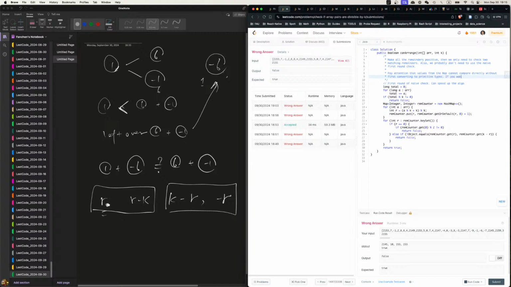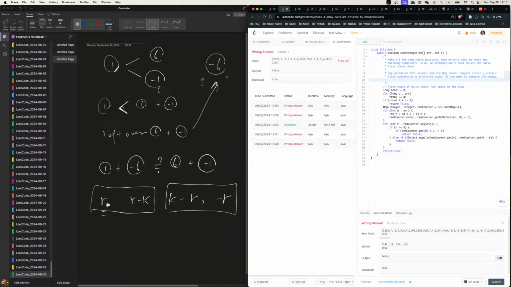If you want to compare the values directly, you must use Objects.equals.